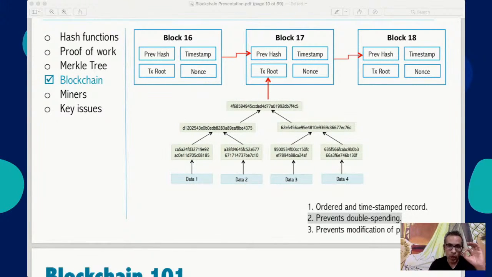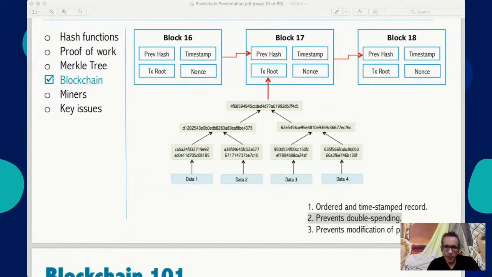But because in blockchains or in Bitcoin, we are using these blocks and we are doing time stamping and ordering, you cannot double spend money. Whatever bitcoins you supposedly have, I know money is not the right word to use here, they actually don't exist. It is simply that everybody has an address, which is like an alphanumeric number, and that corresponds to some value in terms of number of bitcoins on this platform. But you have a private public key pair, and every transaction you are going to sign with your private key. So it remains totally under your control, but it also means you cannot spend the same thing twice.